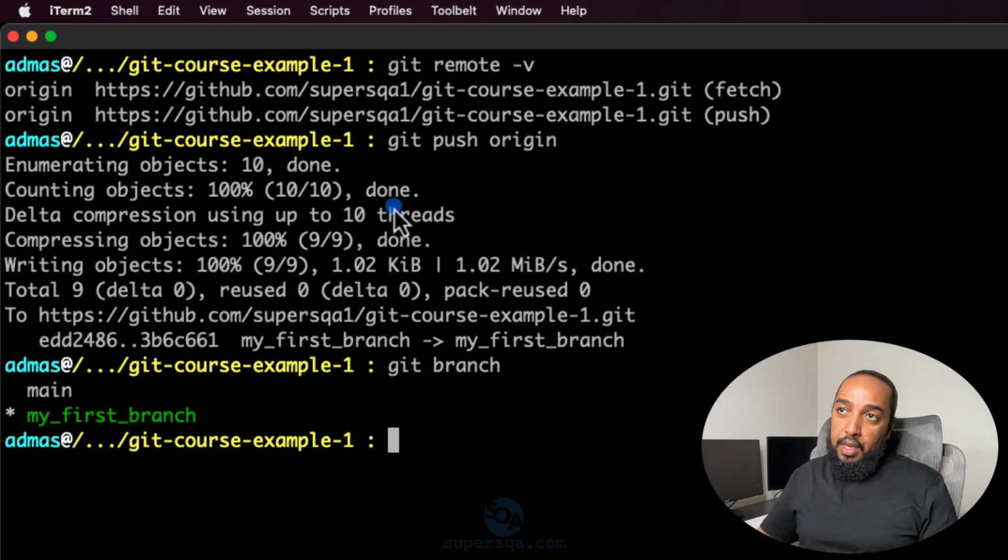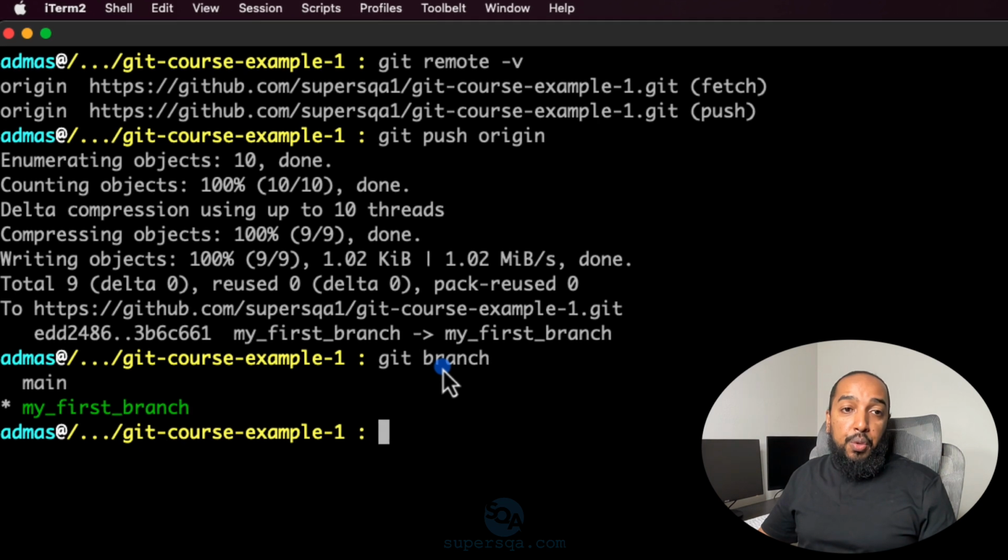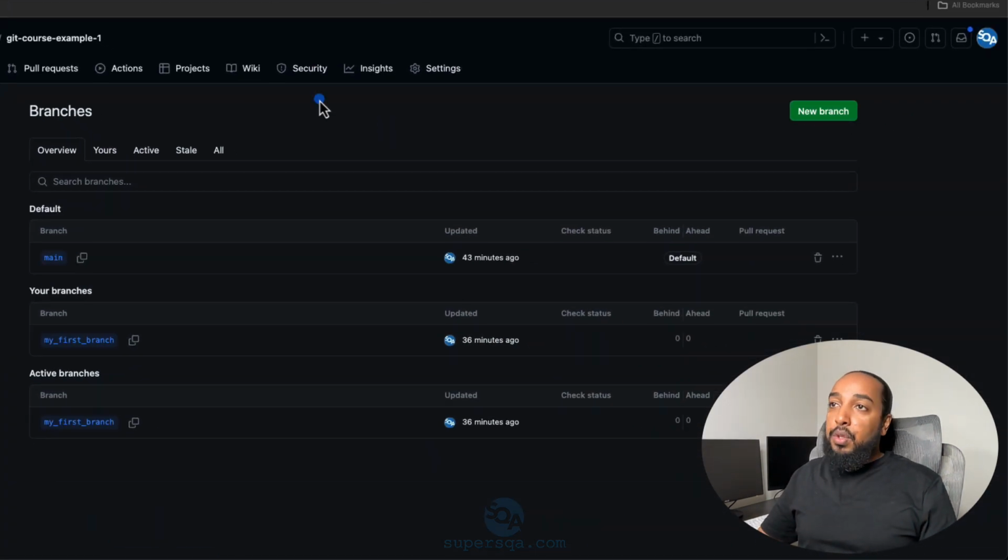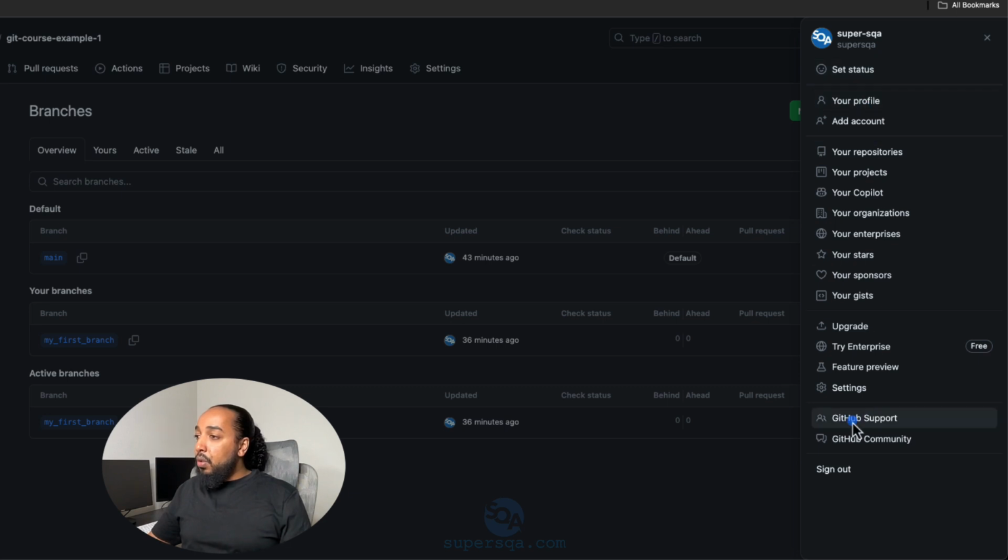In our push command, it actually shows you a bunch of things here. The only thing is it would ask you for a password. When you do a git push, it will ask you for a password, and that's when you're going to put that token, the token we got. I can quickly show you if you didn't do it. So you come to here, you go to your account.